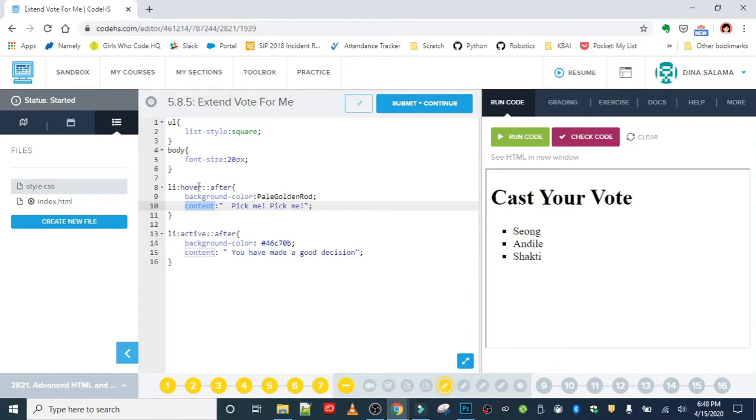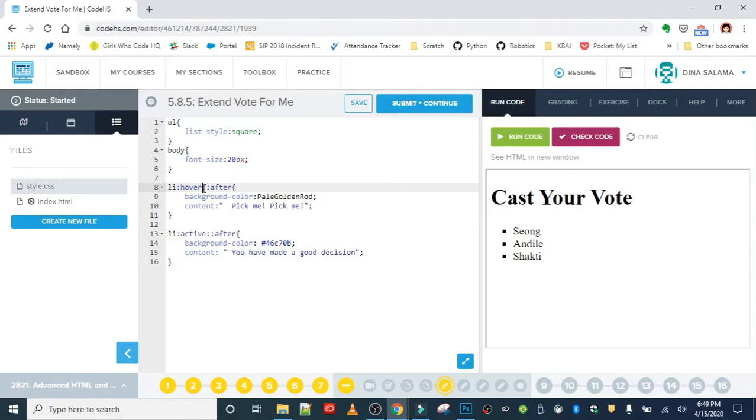Okay, so let's talk a little bit more about this. All right, the hover, this part is called the pseudo class. And pseudo classes are temporary states that your elements can be in. For example, by temporary, I mean that when you're hovering over something, it's usually really quick, right? You're either hovering over or you're not. If you're hovering, then it's a yes, positive state. If you're not, then the state is off, on, off. So when you're hovering over something, that is a pseudo class.